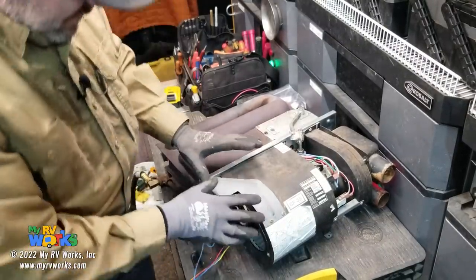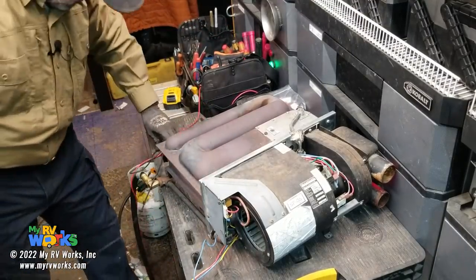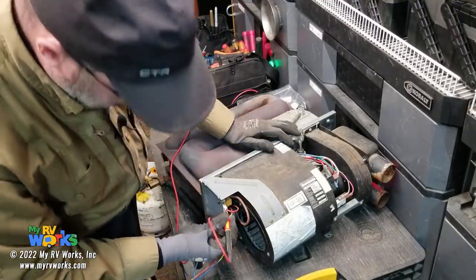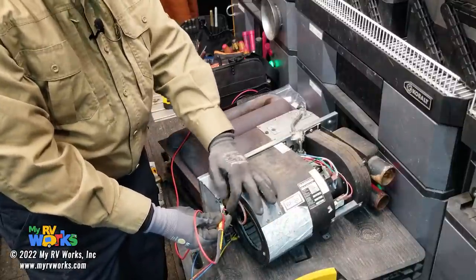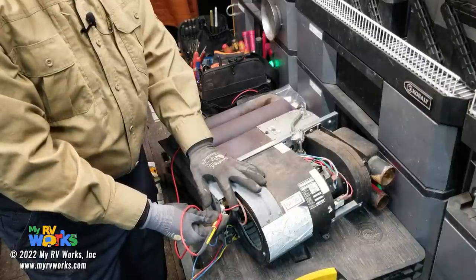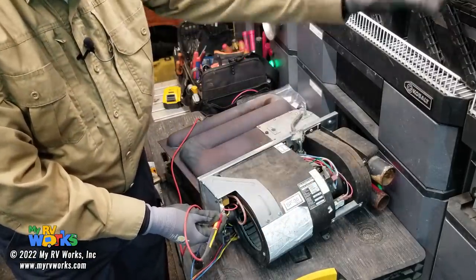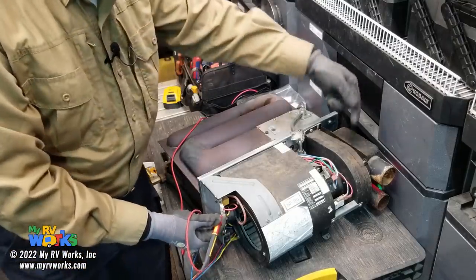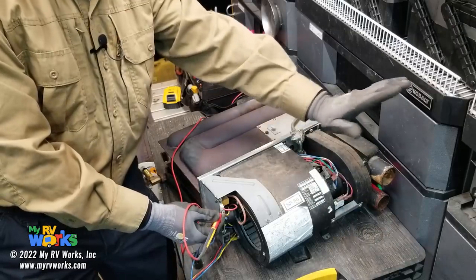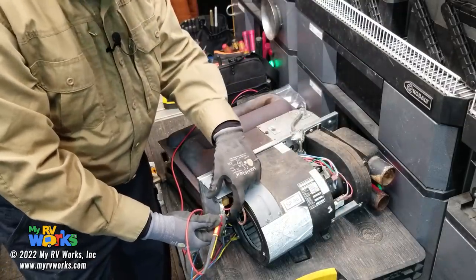So why did I go through all that? Because if you go with your meter, okay, let me just get my red lead. I'm not even going to connect my meter. But if I probe right there on this red wire and I get 12 volts on this red wire right here, then I can safely assume that the control voltage, the call for heat voltage that went into the RV, came back from the RV, went through my high temperature switch, went through my sail switch. If I have 12 volts on here, then it is continuous. There are no open switches. In other words, it's not too hot, the sail switch is not faulted, and there's still a call for heat if I have it on this red wire.